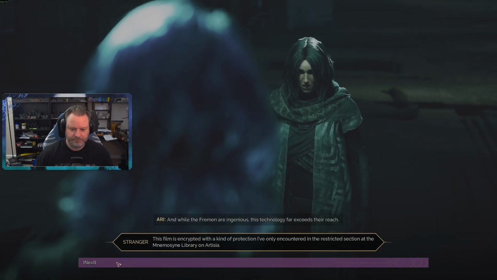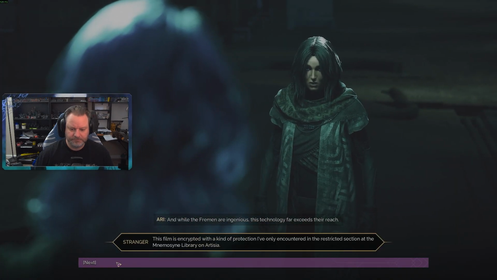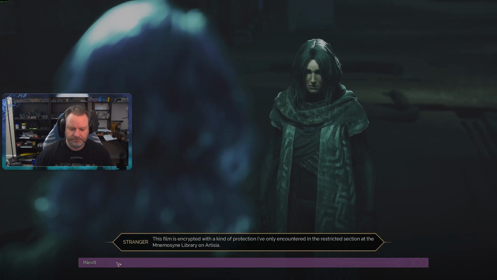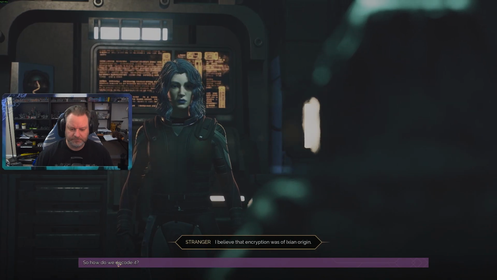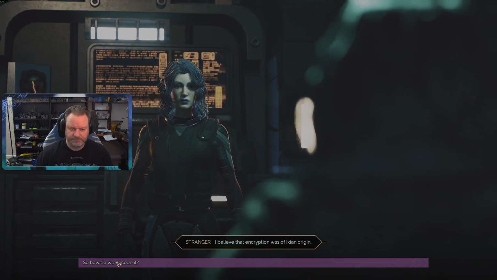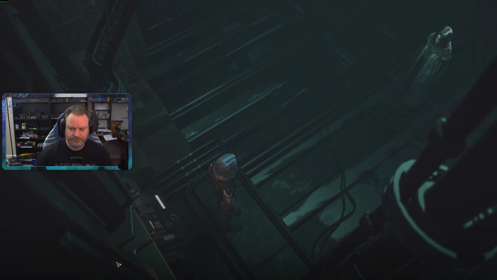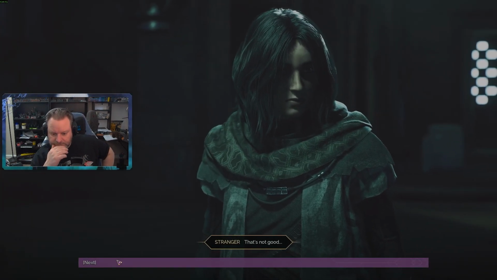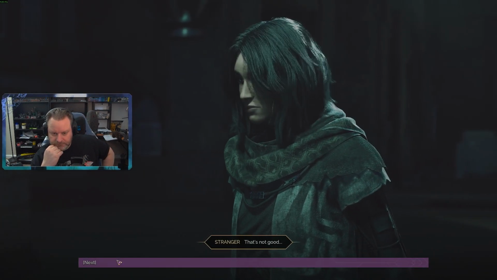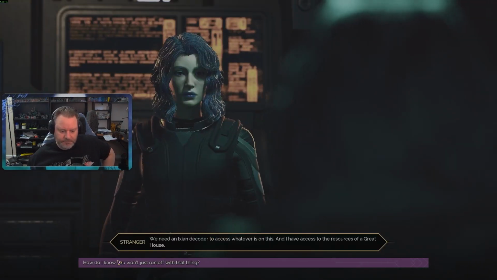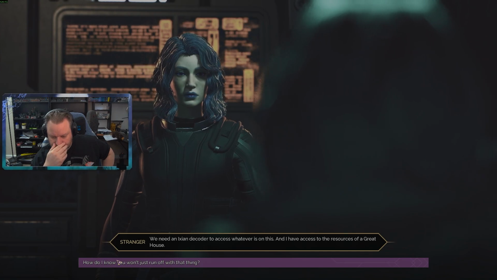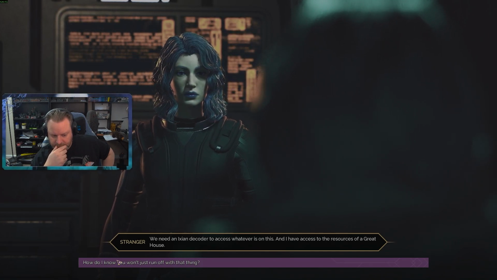This film is encrypted with a kind of protection I've only encountered in the restricted section at the Nemesine Library on Artesia. I believe that encryption was of Ixian origin. That's not good. We need an Ixian decoder to access whatever is on this, and I have access to the resources of a great house.